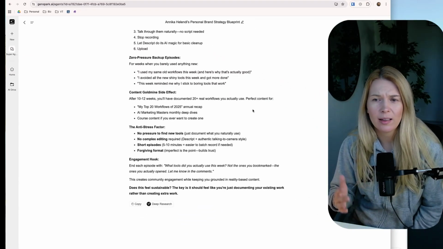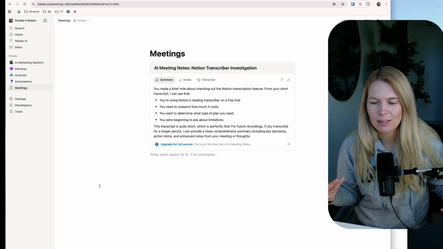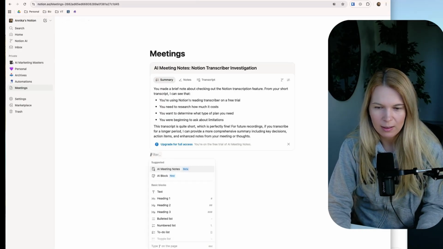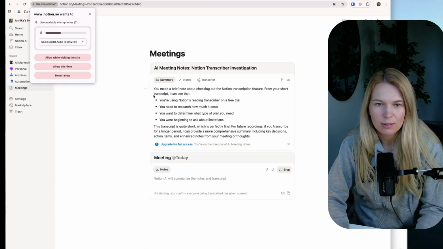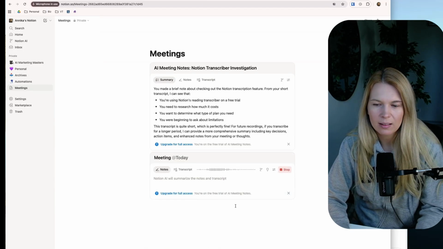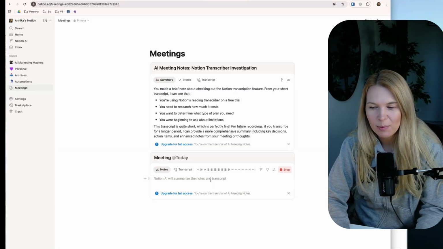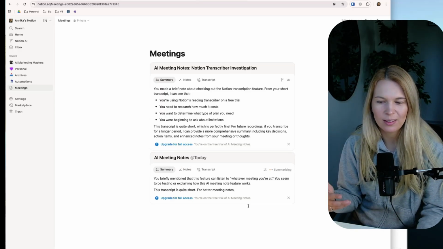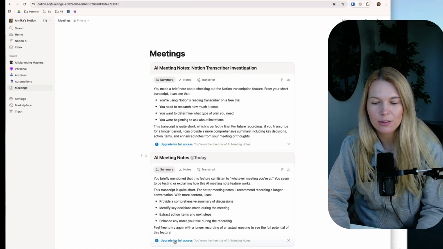And then one more tool that I used this week just to test it out more is Notion's new AI meeting transcription thing. So basically I'm trialing this. In Notion, you can do AI meeting notes and then start transcribing. It could be whatever meeting you're at, it listens in, it does the transcript, and then after the meeting is done, it also does some summary and a task list. What do you need to get done? Like, don't forget about it. So this is really convenient, but you do have to upgrade.